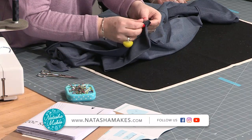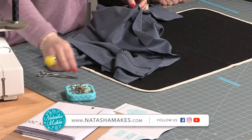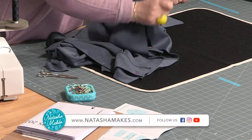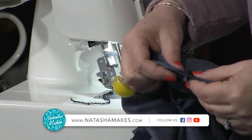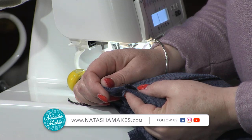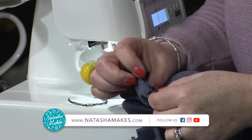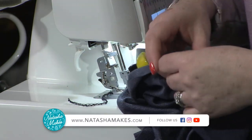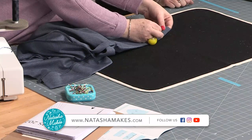So I'm going to pop a pin in there. Then we can match up the side seams or the underarm seams. Now, if you've not top stitched, I'd push one way and one the other. Let me do it on here so you can see. We've got those seams that we're trying to fit together. I'm pushing the bottom one way and pulling the top one the other, so they go in different directions, which reduces the bulk on that area. If you've top stitched them, then that's fine, but if you haven't, it just makes it a bit easier. A bit like you would with your quilt seams. Exactly. One way and one the other.